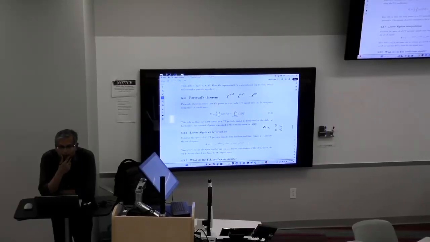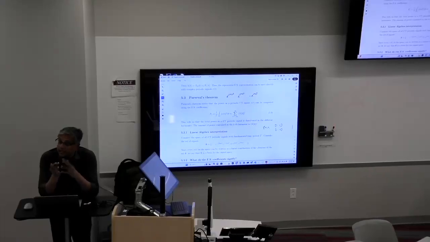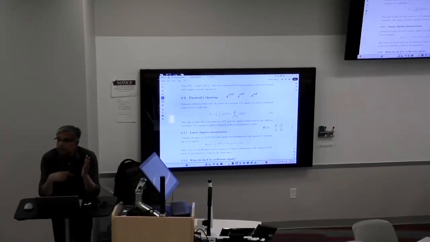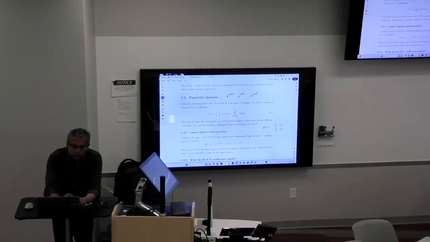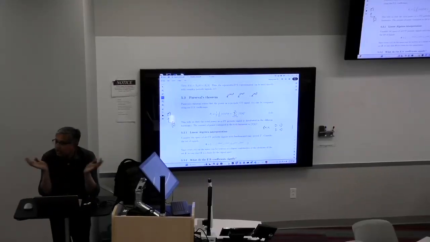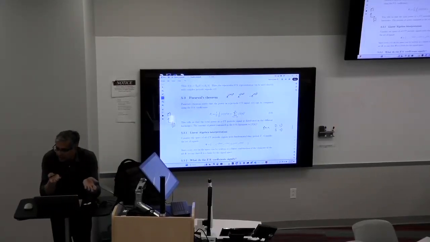And normally, do you remember what a basis is in linear algebra? A basis is just a set of vectors such that you can write any vector in that space as a linear combination of the basis vectors, right? So in 2 dimensions, you can say I take the vectors (1, 0) and (0, 1), and any vector in 2 dimensions can be written as a linear combination of these two vectors. You agree? But I can also rotate these two vectors.